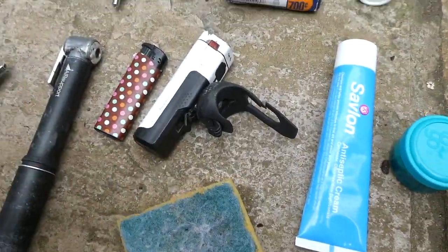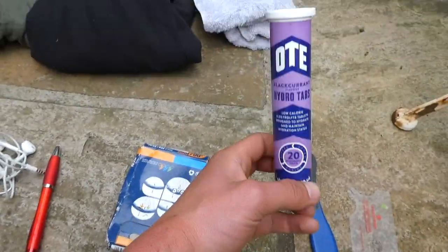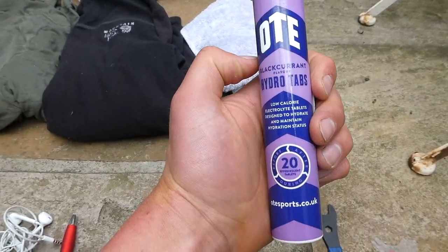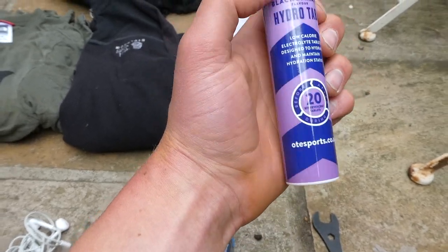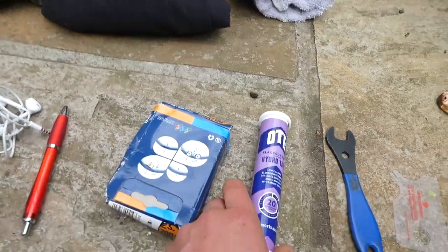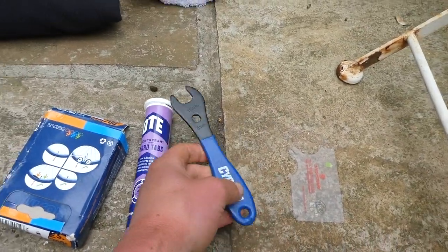Sponge for washing up my stove. Electrolyte tabs, these are really handy. I'd recommend that anyone doing long distance stuff has at least one of these little tabs a day. Just make sure you're getting your salts because you don't want to get too dehydrated.